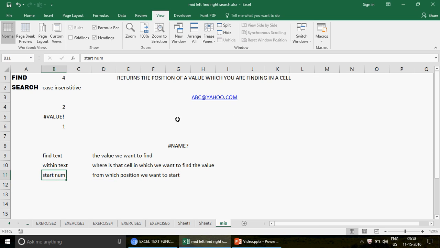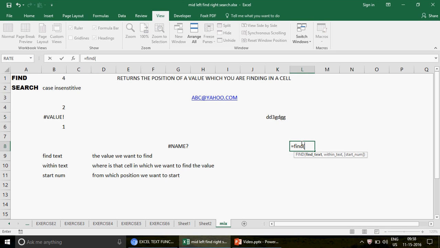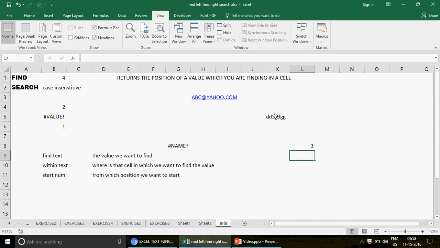Now if you want to find something in terms of a number, for example, I write this line here, and let's say I want to find 3. How can you find 3? You can use FIND or SEARCH. You can simply write 3. You don't have to put any quotes, because it's a number. So this is how you write it, as simple as that. Very simple function. Now I'm going to tell you how you can use 2 FINDs or maybe 3 FINDs, which is really going to be very awesome.